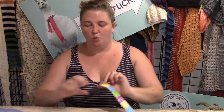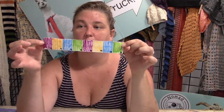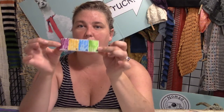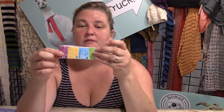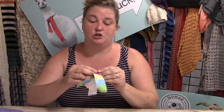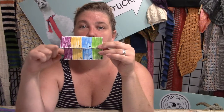So if we have 32 stitches of color before it repeats itself, since you're doing this twice in a row, you've really got 16 stitches before the yarn repeats itself with what color it's going to be. So if you are knitting with this yarn on a project where you have 16 stitches around the round, if you're doing a hat, you're putting the first 16 stitches in that color progression in one round.